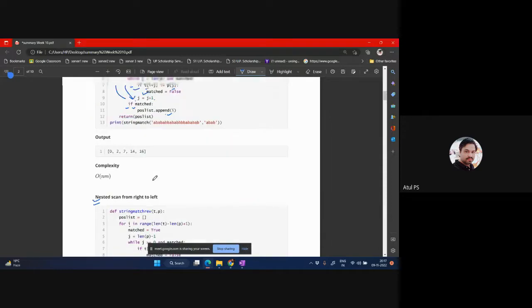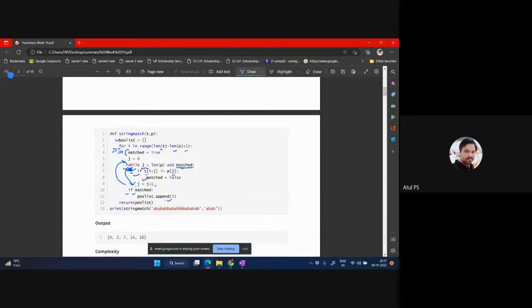This t[i plus j] will start after shifting one position. So it is based on the i that we take, and it will shift that much. So this first loop is taking care of this shifting.